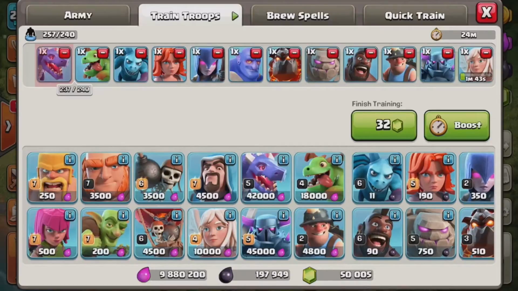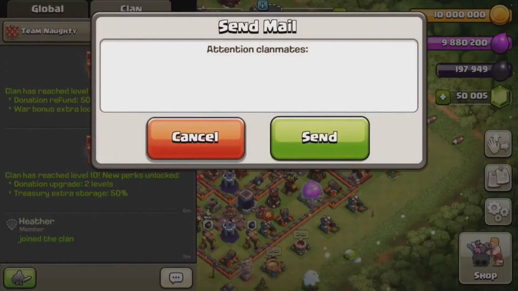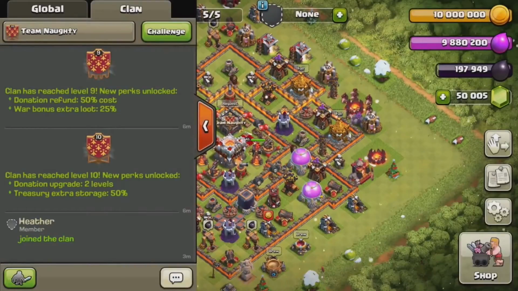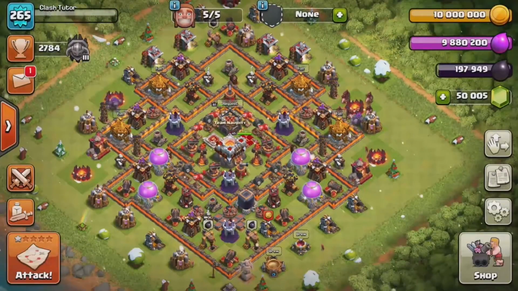And then one more quick update is the clan mail cooldown has been reduced to 1 hour. It used to be 12 hours, and that was a huge pain. If you needed to get more information out to your clanmates, you had to get a co-leader to do it. So that's really nice. You only have to wait 1 hour in between sending clan mail.